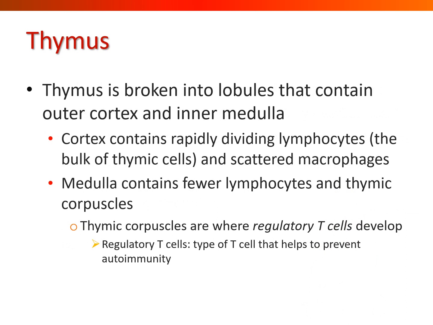Now, when the thymus is biologically active, what we're going to see in there is that there's going to be lobes. And the lobes have a distinct outer region and a distinct inner region. And there's different things happening there with regard to what the T cells are experiencing, because remember, the T cells get shipped there in order to go to school. The outside of a lobe, the cortex, is where we're going to find rapidly dividing lymphocytes. So the spleen is someplace where the lymphocytes can go to divide. The thymus is another one where they can go to divide.